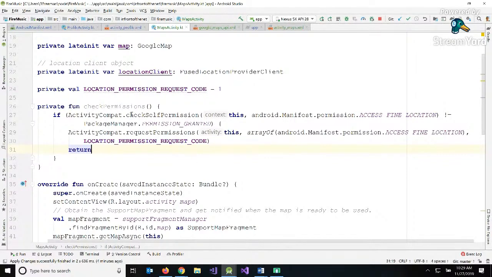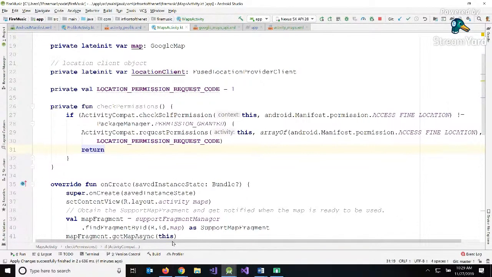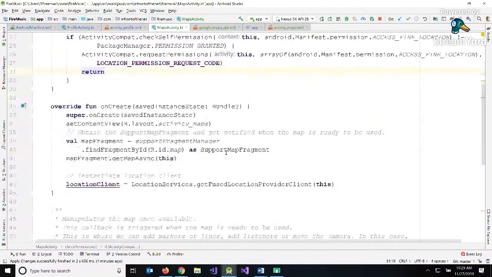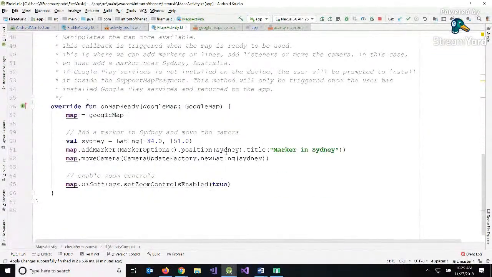So if we don't have location permission already granted, ask for location permission. And we'll call this at the end of our onReady.